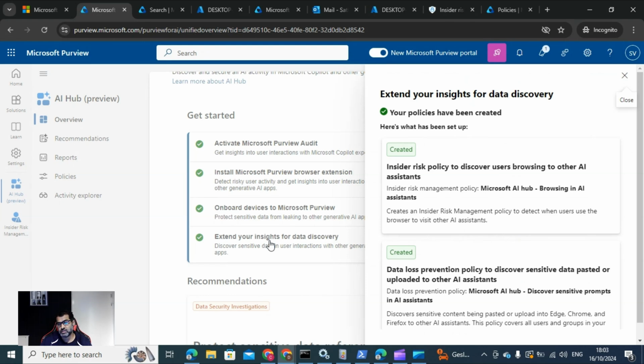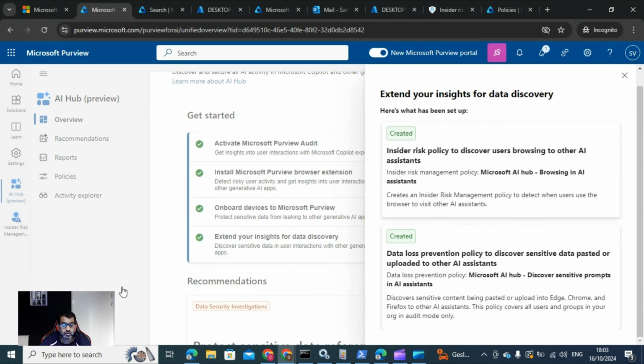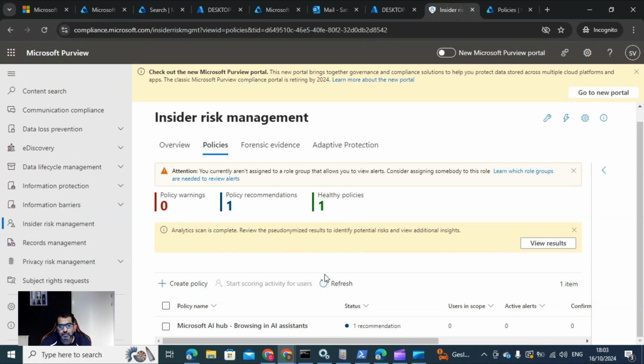The good thing is, you don't need to create them manually. When you come into these prerequisites, there is already an option to create. The moment you click on create, it automatically creates the policy. So in this case, the moment I created the insider risk policy, it was already created, and then you see the policy which is being created.